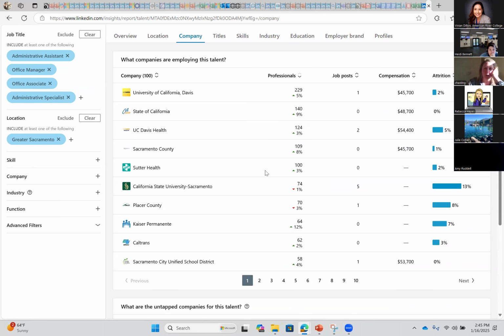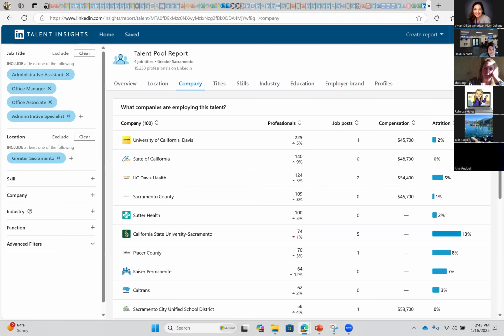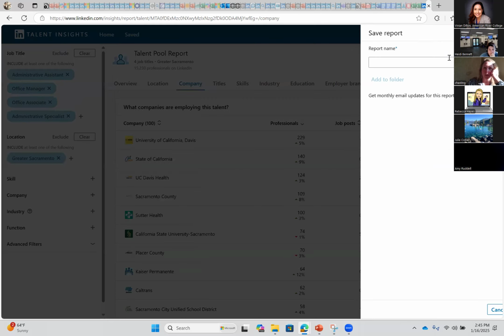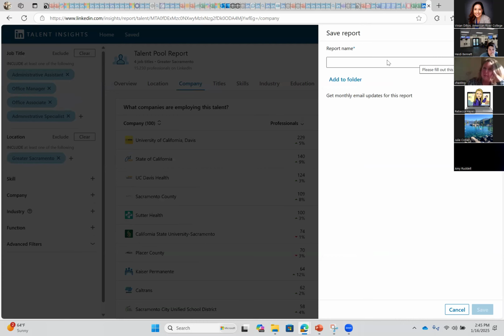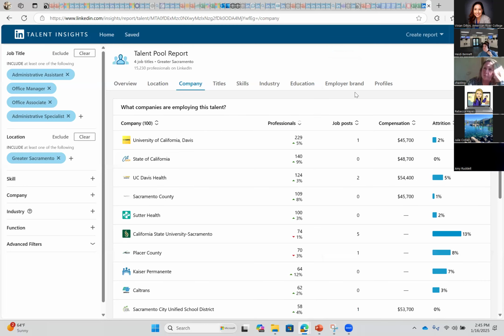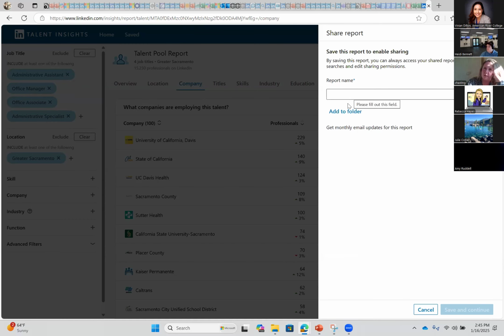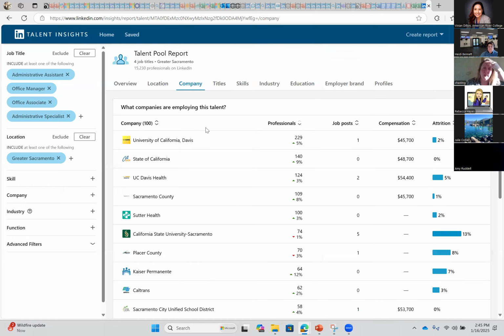And now, can we save that instead of having to go through it each time? Is that the bookmark tab on the upper right, or is it that drop down, create report? Yeah, so that would be to save the report, you would just use this little flag here. And then if you want to share this report with, for example, one of your students, you can add it into a folder to enable it for someone that doesn't have access to the platform to view it. So this would be if you want to save it for yourself, and this is if you want to share it out. And then your saved reports will show up here after you've saved them.